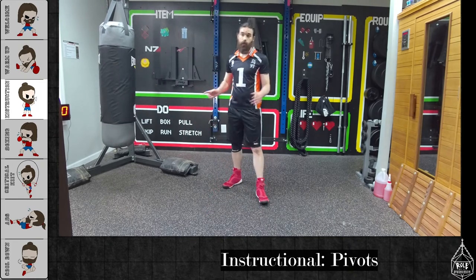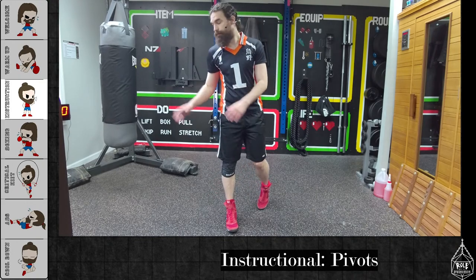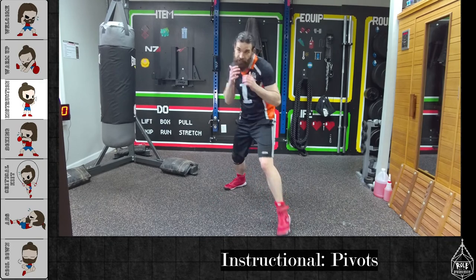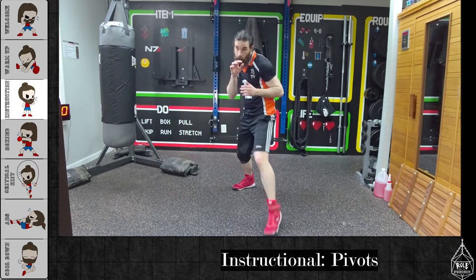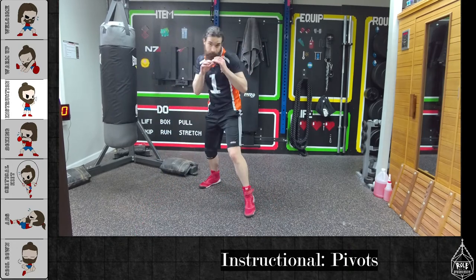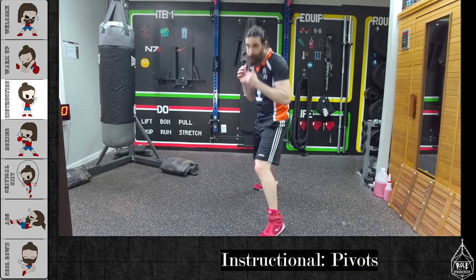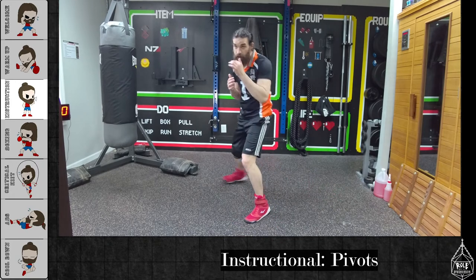So you can pivot any way you want. If you're level one, you can pivot all one way for 1 minute and all another way for the other minute. You can go back and forth in between, it's up to you. But we're just gonna be taking short steps in any direction, right? Imagining we're either matching our opponent or our opponent is matching us. We're trying to keep that sweet distance away from them until we're ready. And as we're taking our small steps, at some point, we pivot. Okay, and then back to small steps.